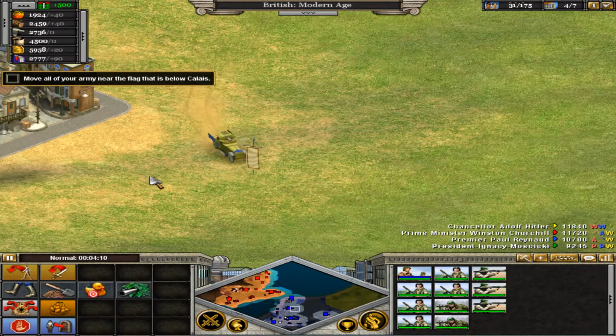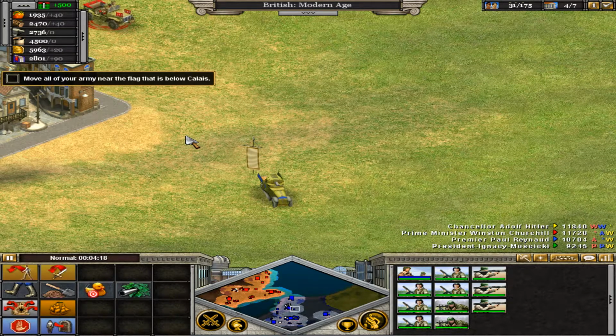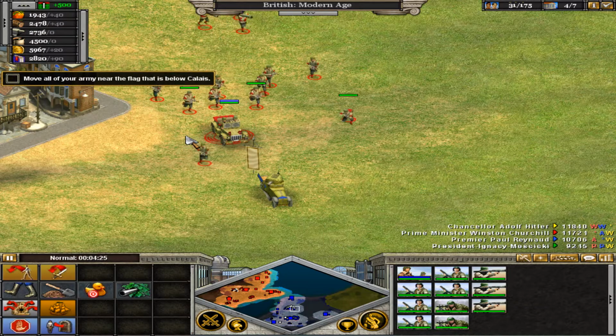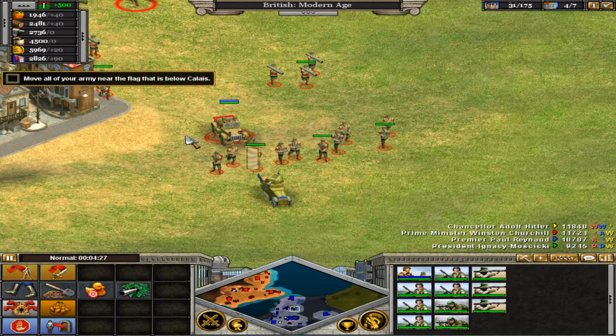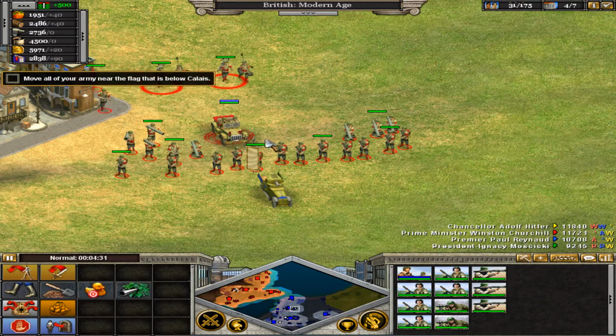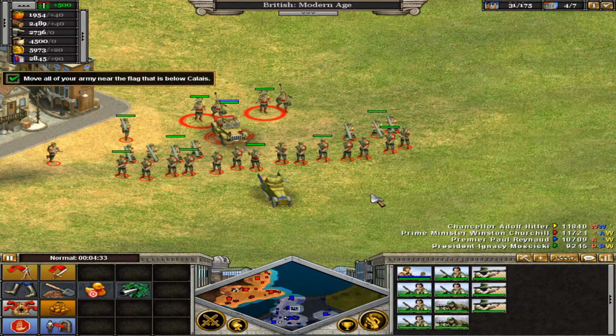Your units may be more effective in formation. To set a formation, press and hold the right mouse button and move the mouse in the direction you want your units to face. A line indicates the direction. Move the mouse to position your troops and then release the right mouse button to move your units into that formation. We are now in position to defend Calais.